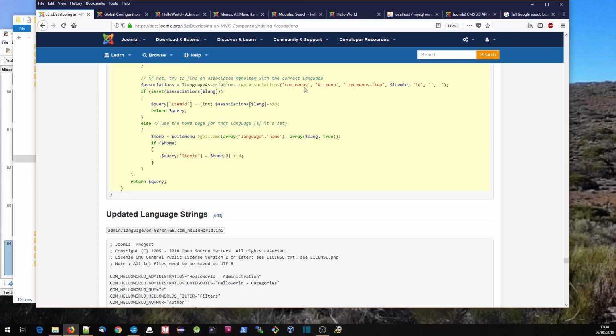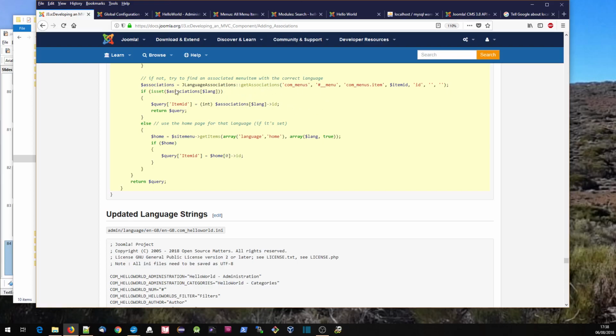So we first of all look to see, is there a com menu? Is there a menu which is associated? And whenever you call get associations, each of the core components in Joomla calls it in different ways.